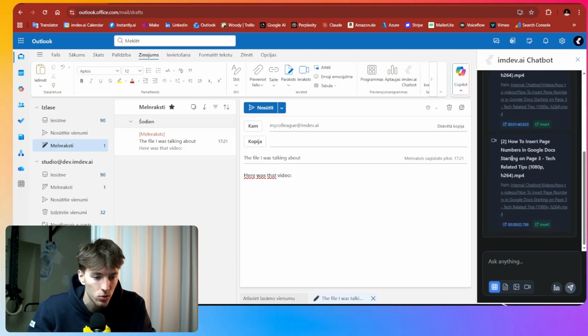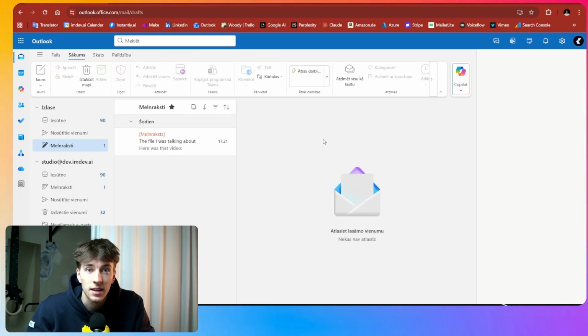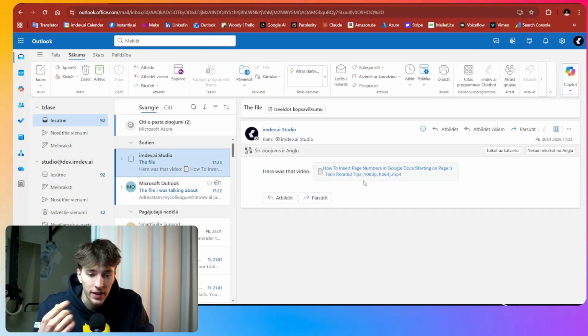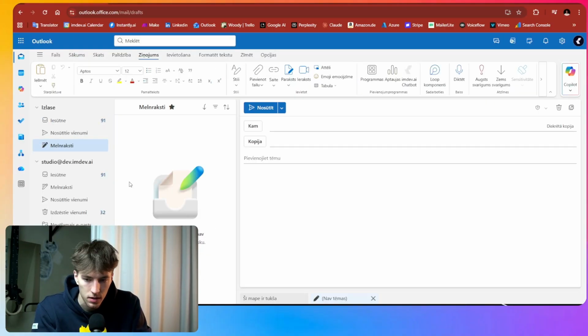It comes back to you with a video and also a button to insert that link into an email. You click insert, the video inserts into the email. You click on send and the email is sent with that link. And when the person receives that file, it would be just this general shareable link where, when he clicks it, it would open the video just like a regular file. And the solution I was using was Internal Chatbot, like I said at the start.